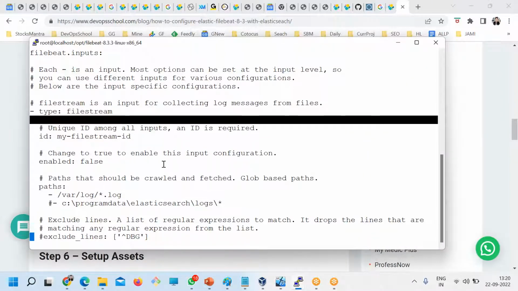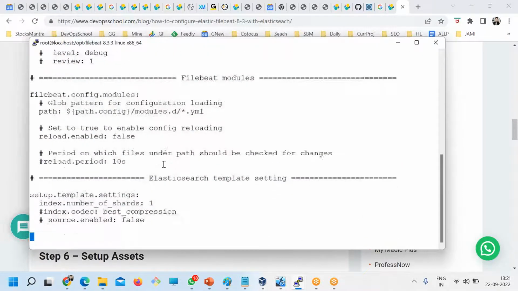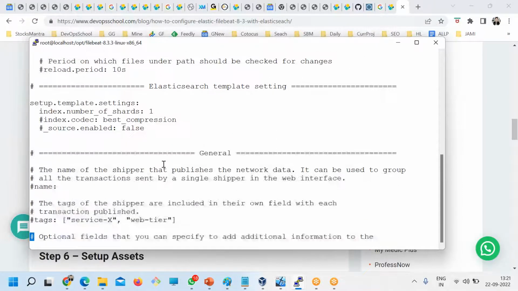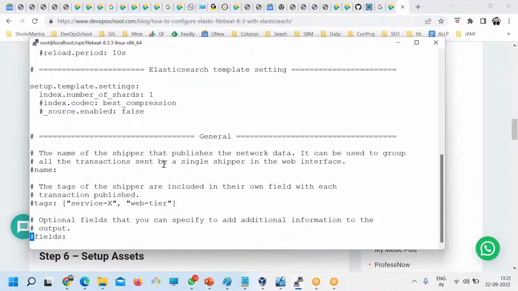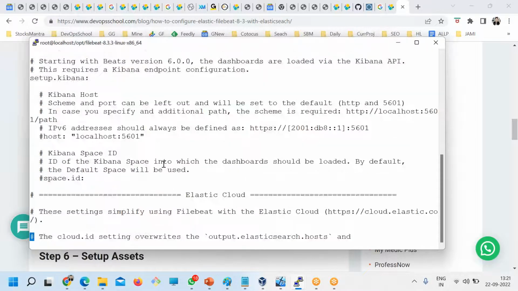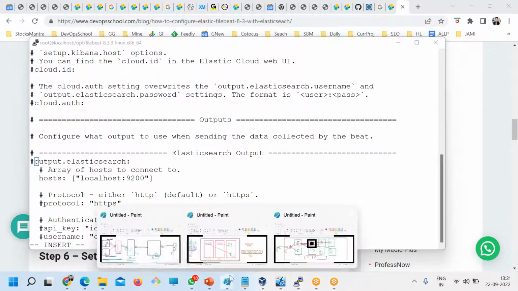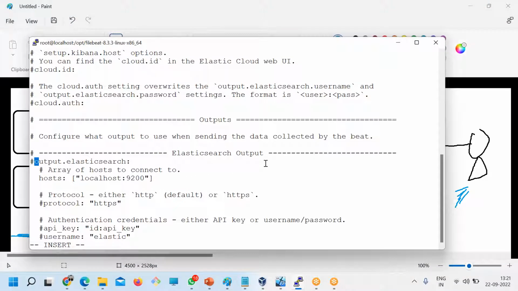So here, go to the Logstash. Guys, a little bit of focus, you have to do that. I'm rushing a little bit, but many setups are there which you need to understand. It can be set up with Kibana also, Elastic Cloud also, output here. So if you look at this, output Elasticsearch is enabled, which I don't want actually. So I'll just disable this. Done. Because as per my work, I want to send it to Logstash, right?